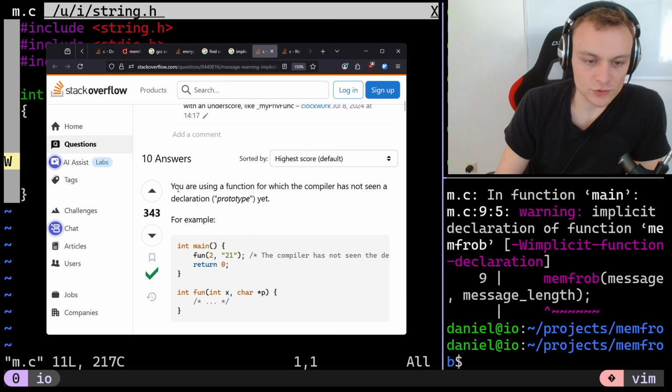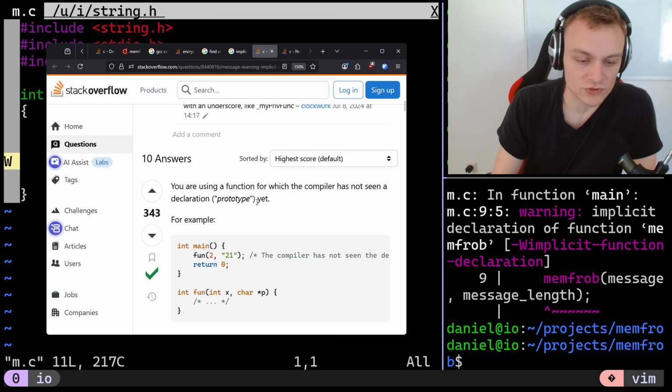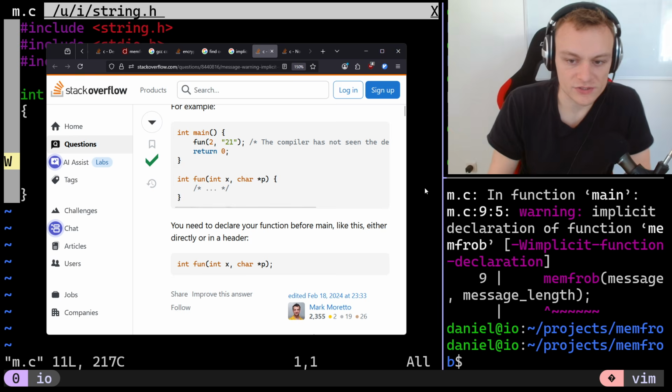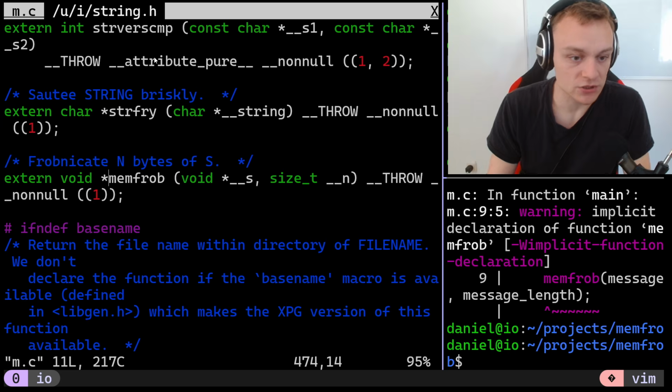You are using a function for which the compiler has not seen a declaration prototype yet. Well, of course, there is a prototype in string.h.